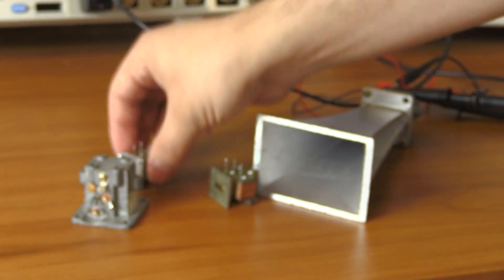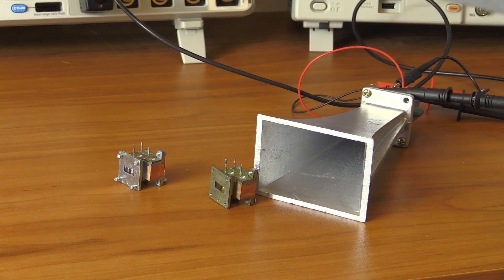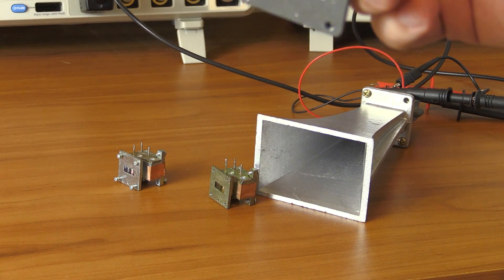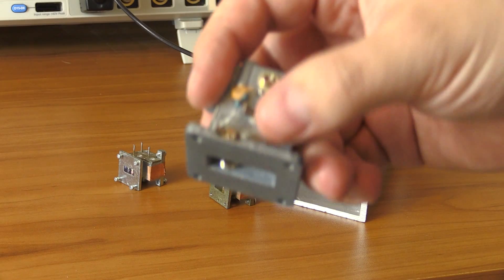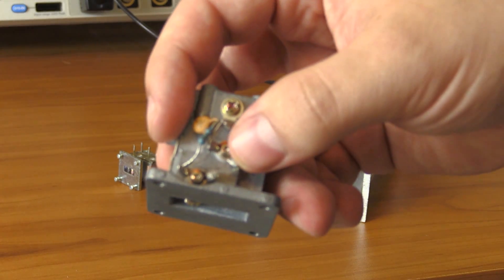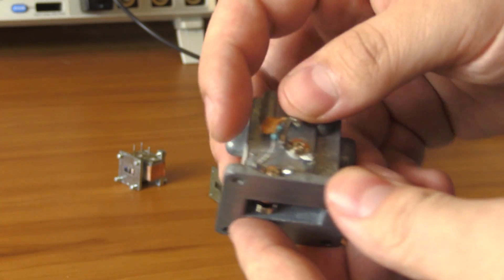All they take is you apply a voltage across the gun diode. So you put your ground here and you put your positive voltage right here. And right here you have the mixer output.